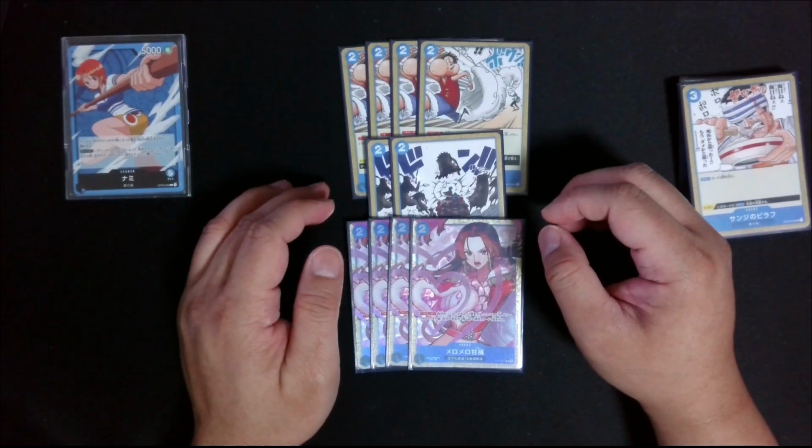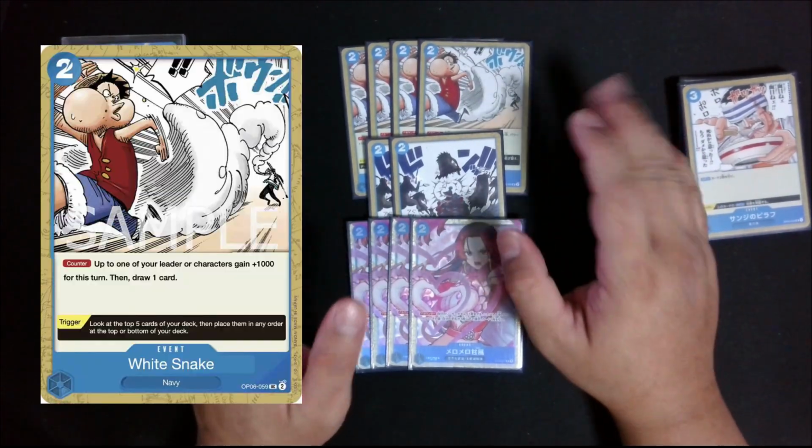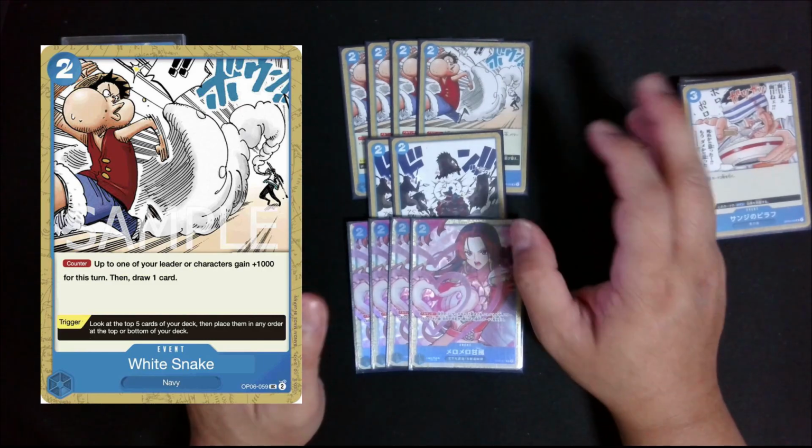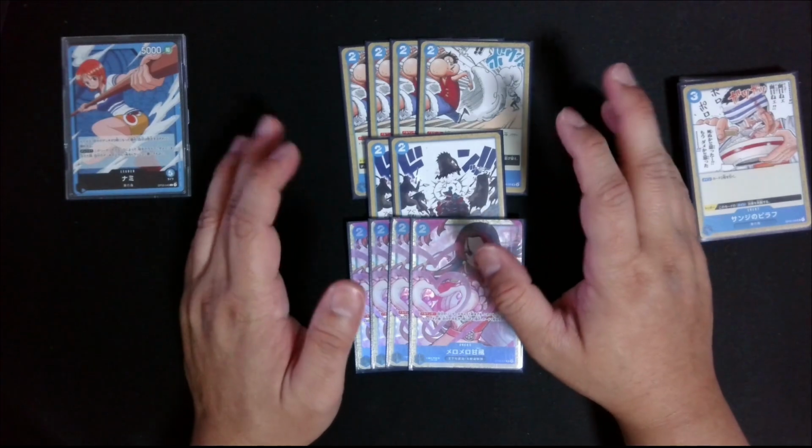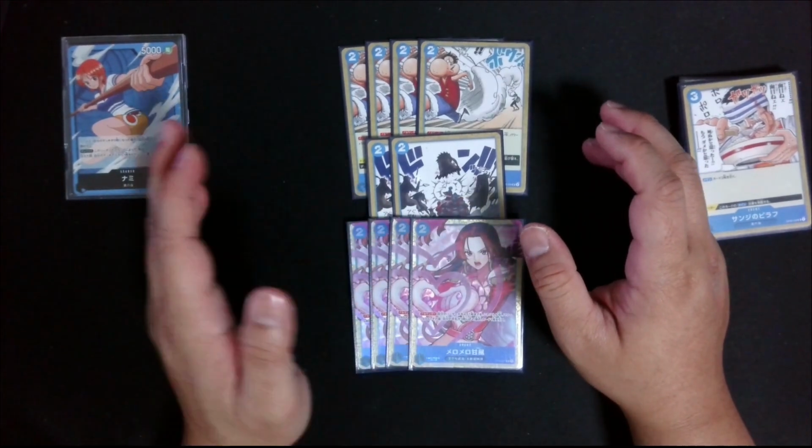For our 2 drops, running 4 copies of White Snake, this draws you a card. So I really like this. And take note that the plus 1000 that's given by White Snake stays for the entire turn.